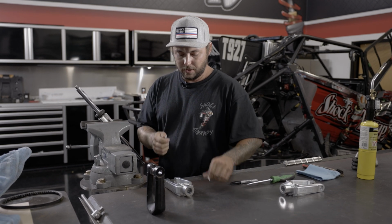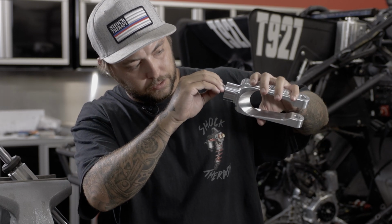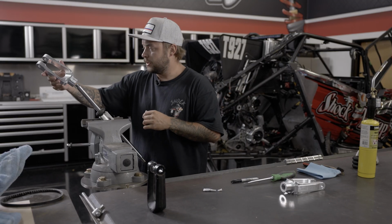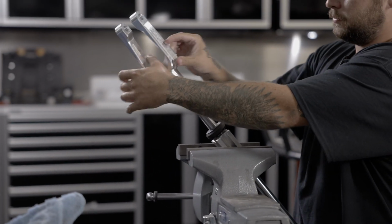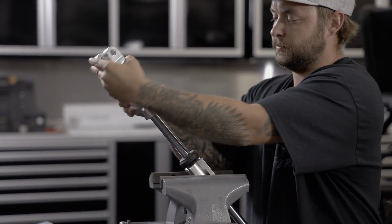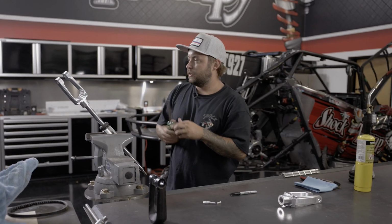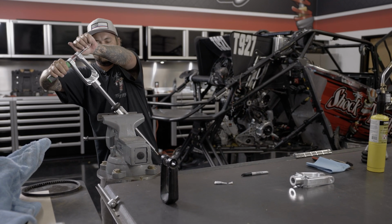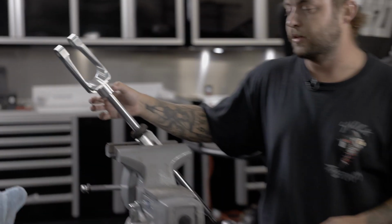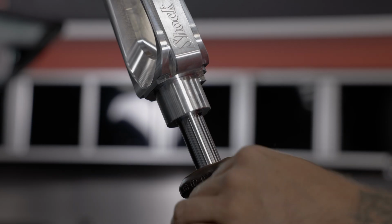we can open up our Loctite here. When you're installing the Loctite, make sure that you are actually getting it onto the threads. And go ahead and thread it on. Grab your screwdriver again, give it a little snug. And what you'll notice with that line is that it meets perfectly where the recessed part of the new fork meets. That's going to tell you that that thing is completely seated and you're good to go. Move your bump stop back up.